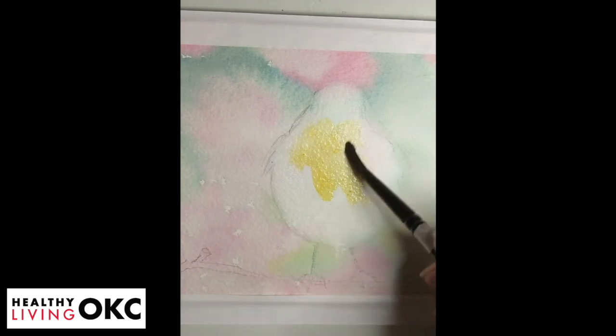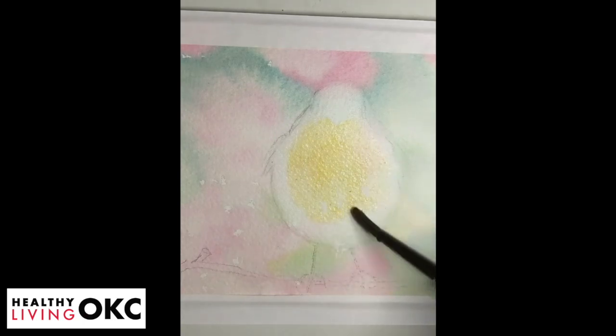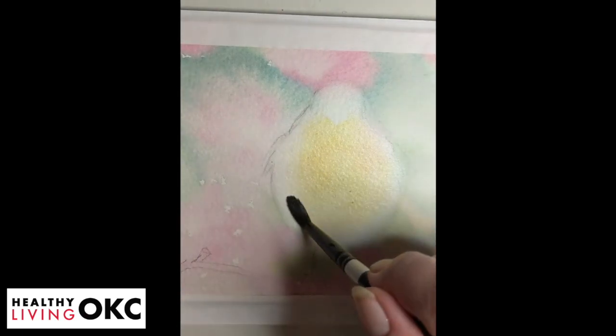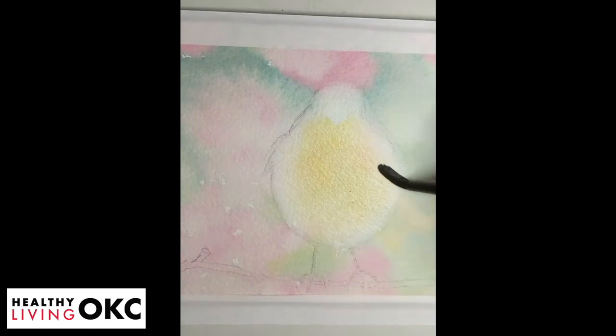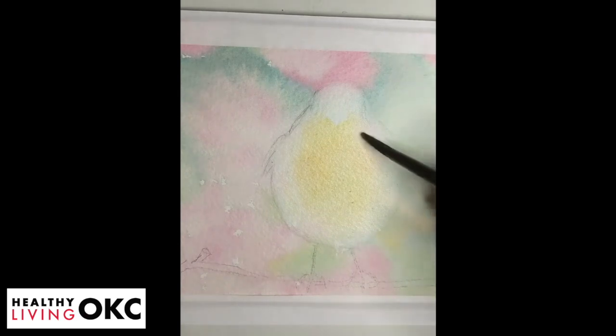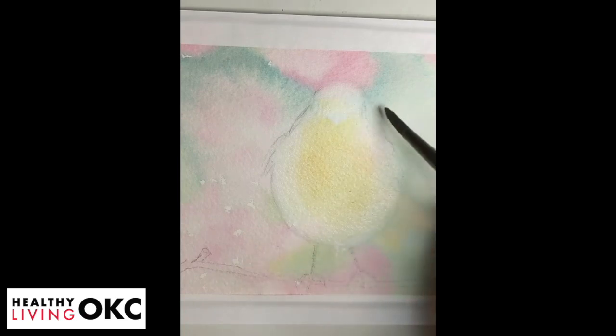I'm losing my features that I drew in here because what I did was I took a piece of paper that I had practiced my background on, and pull it in a little bit here. Got a little too far over, and I lifted my bird out so that I wouldn't have to. I didn't want to white all the way around it, and I didn't want to have to paint the background again. So I just used this piece of paper that I already had somewhat of a background on it, just so it wouldn't be white there, and you'd have to figure out. It would be harder to see.